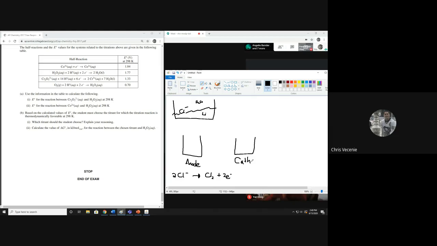So if we take a look and we try to decide what's going to show up at the cathode, we have two options of who's going to be over here, something involving water or something involving the lithium plus, all right? So who do we think is the more likely culprit to be over here based on what you're seeing? Look at your reduction potentials in that little chart.